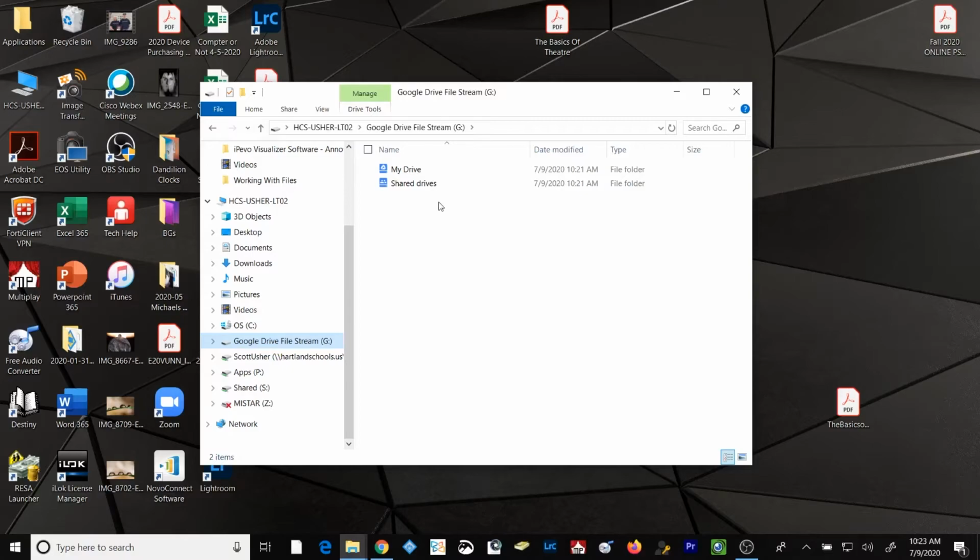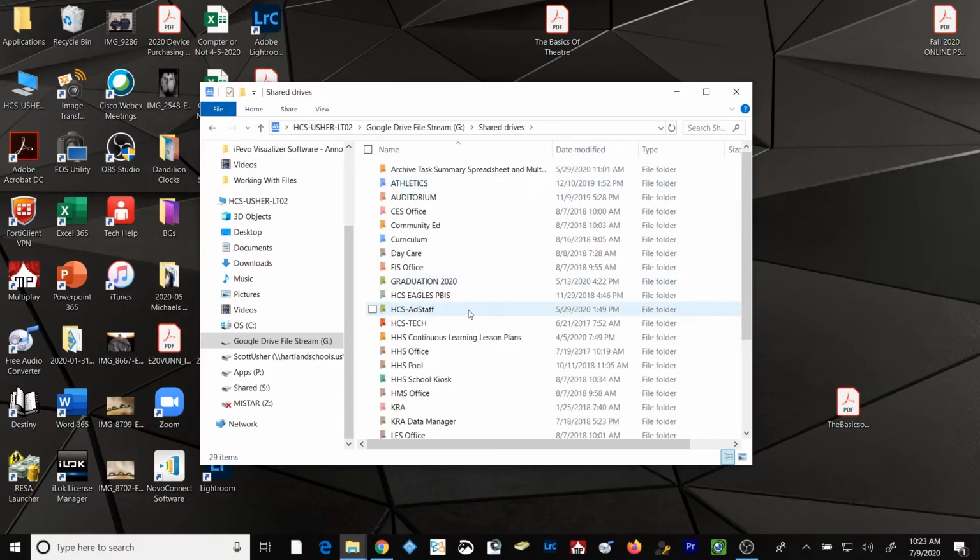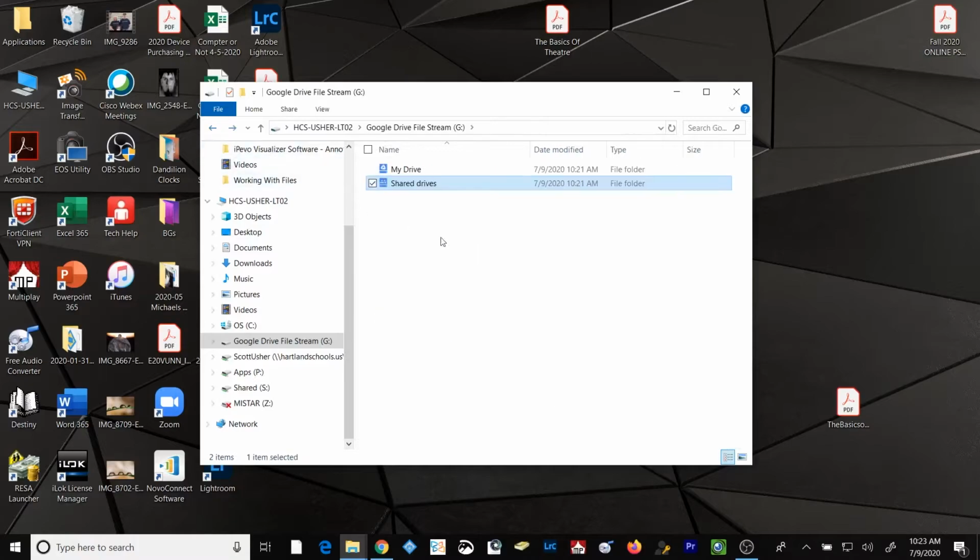You now have direct access to everything in your Google Drive right from your My Computer or your File Explorer applications on your desktop. You also have access to all of the shared drives that you have within Google right from your desktop.